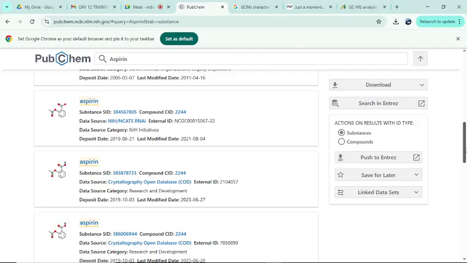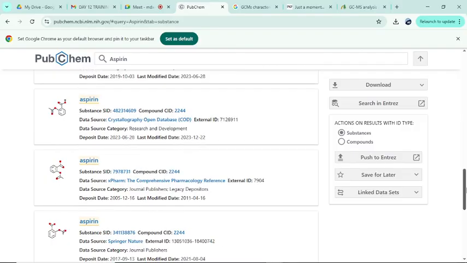All the CIDs contain the same code 2244, which is aspirin. They are all aspirin, but the substance ID is different. The substances here are constituents that contain aspirin, literatures that have reported aspirin, but that is not before us. There is not much to do there.